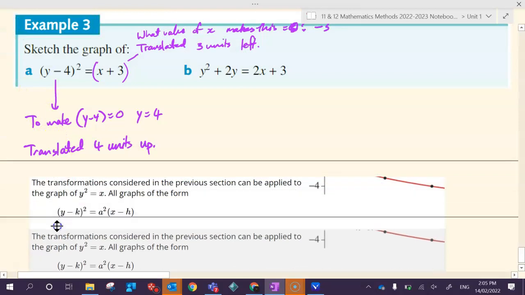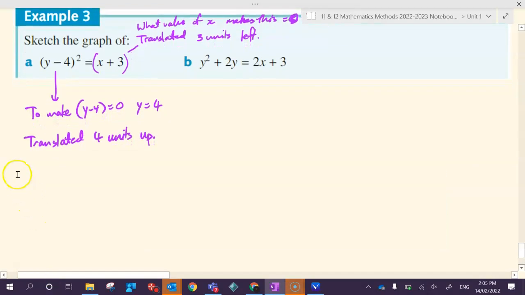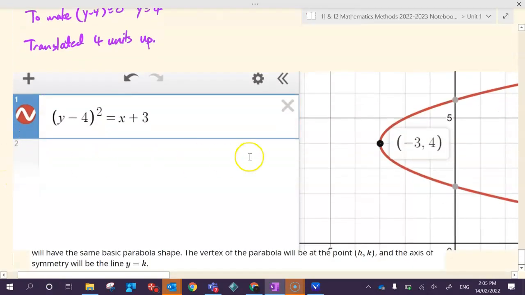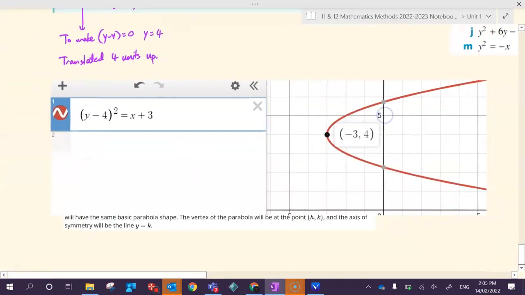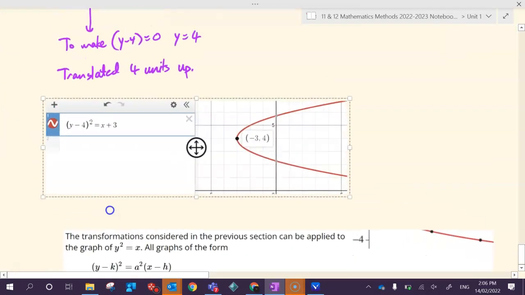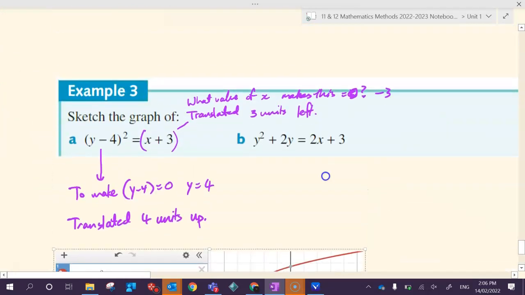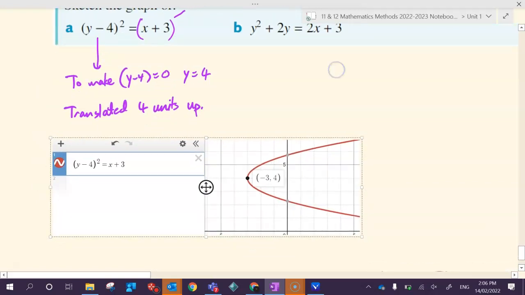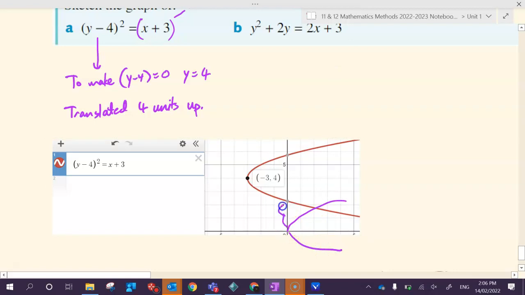They've been a bit rude in the second question there, haven't they? Let's look at the first one again. We predicted it was going to move... Why does it insert it quite so large? Let's make it a bit smaller there. We predicted it was going to translate 4 units up and 3 units left, and that's exactly what happened. From the turning point over here, it's gone 1, 2, 3, 4 units up, 1, 2, 3 units backwards, and the turning point's moved exactly where we thought it was going to.